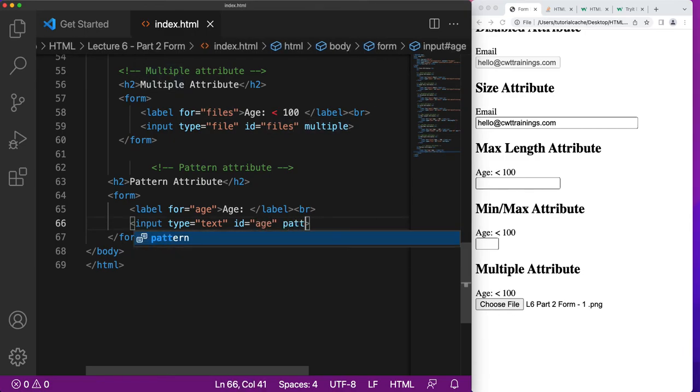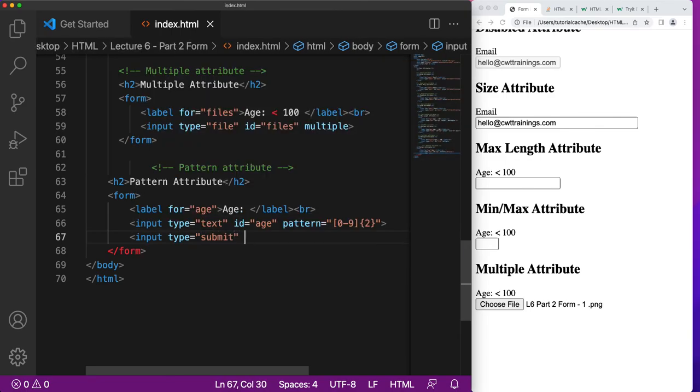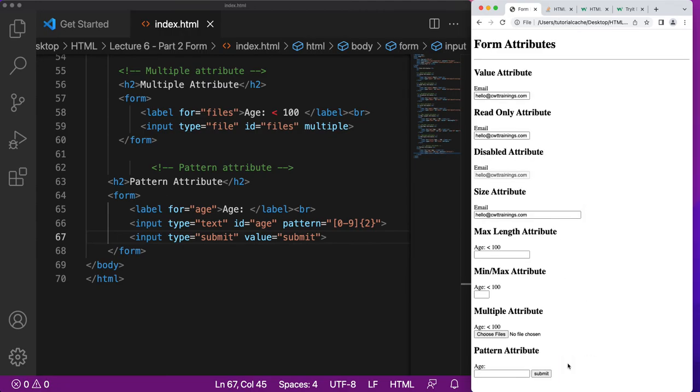And how the pattern works is, we will say we need only the values between 0 to 9 with a length of 2. Okay, only the length of 2. Then we need to add, for that I think we need the curly brackets, because that is the condition. And for the input type we also need a submit button, so we can test it. We can say the value as submit, for example. So if we save it and refresh, with the pattern attribute, we try to submit, it's submitting the form, and it should require the values of the pattern as well.